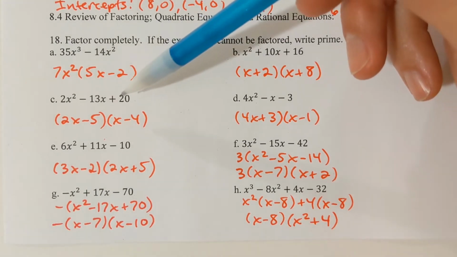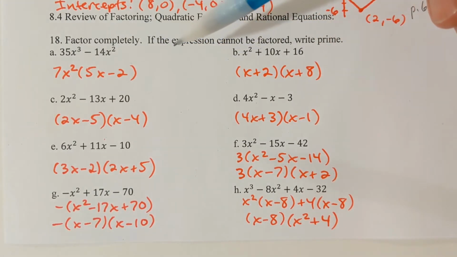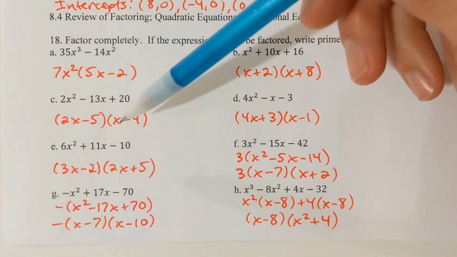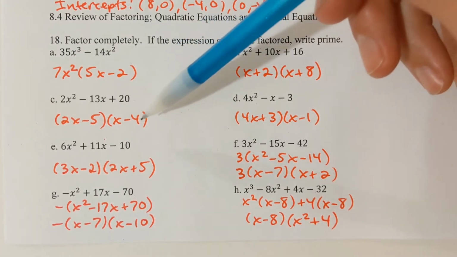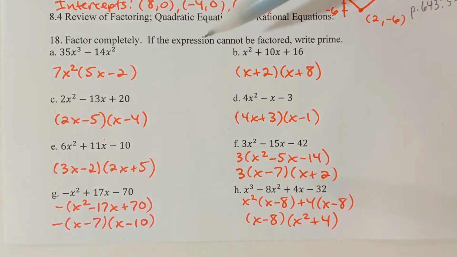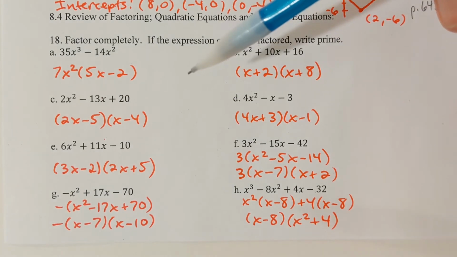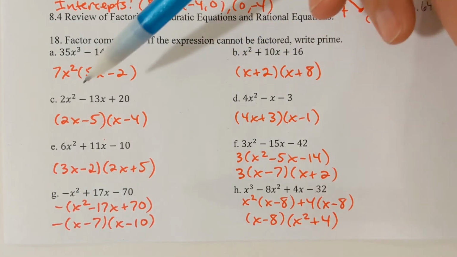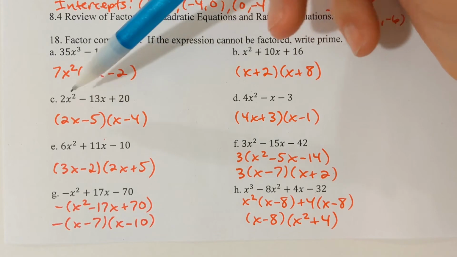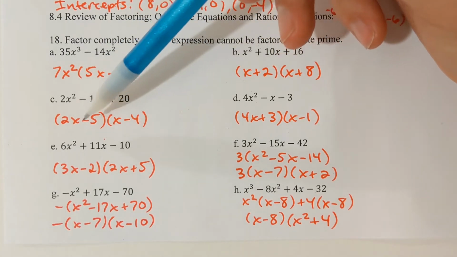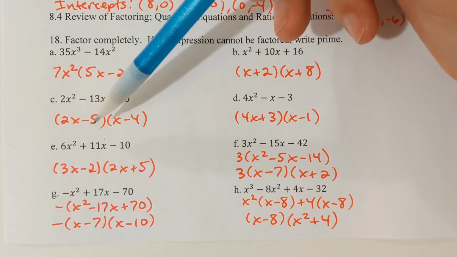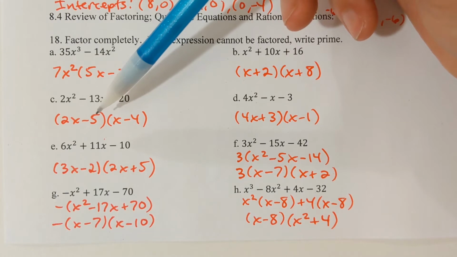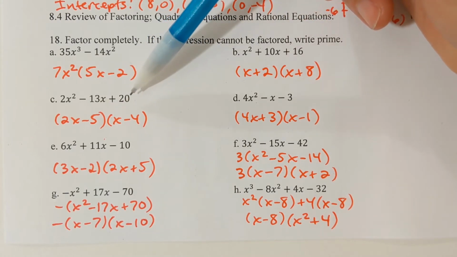Now, that last term is a positive, the middle term is a negative, and so the only way for that to happen is both of the signs are minus signs, okay? Now, negative times negative is positive at the end. Negative plus negative is negative in the middle. And again, I'm going to be checking this by foiling back. If I use 5 and 4, and then I FOIL, 2x times x is 2x squared. The outer and the inner terms, I'm looking at negative 8x minus 5x is negative 13x in the middle. That looks good. And then the last term is negative 5 times negative 4 is 20.